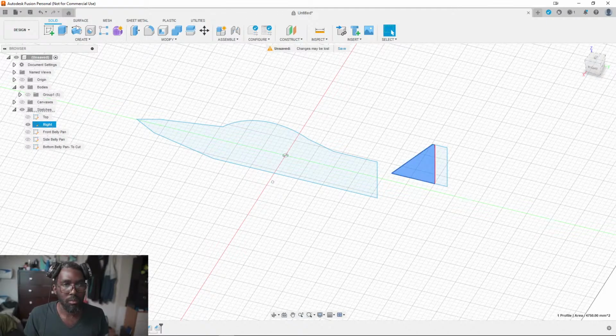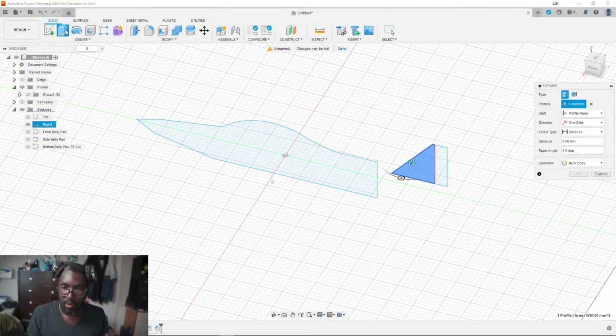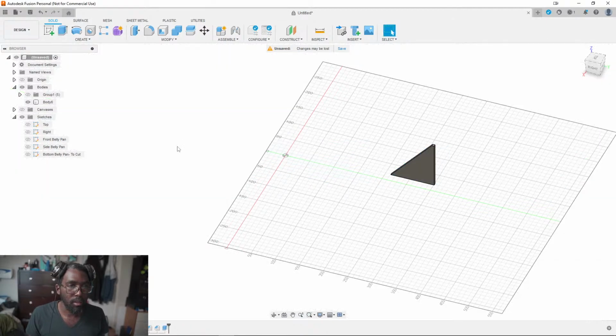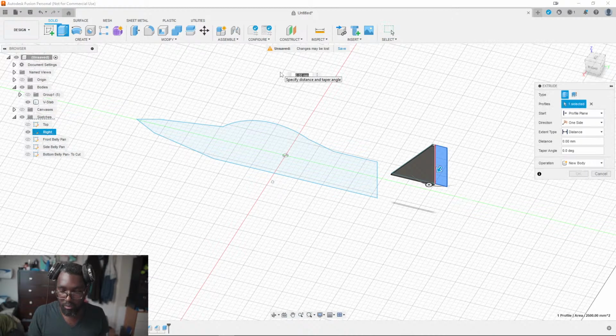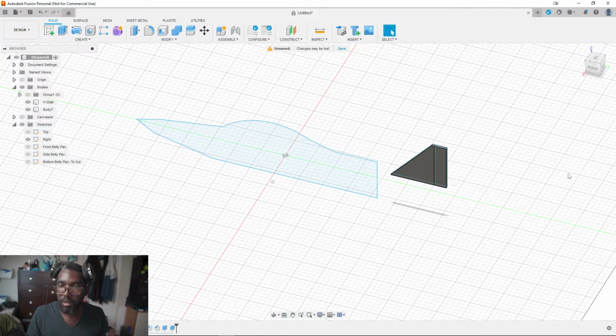So extrude 5mm, body 6, V stab. Extrude 5mm, do not join, new body, rename rudder.